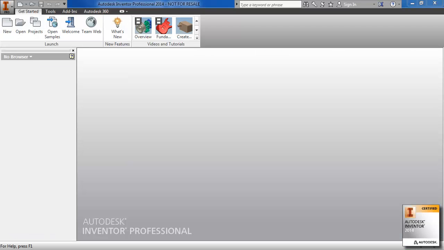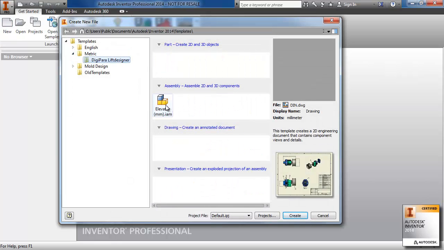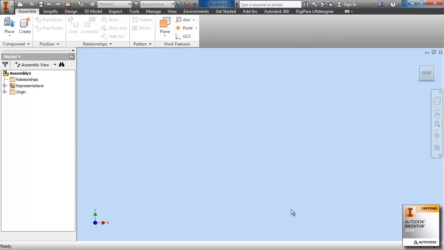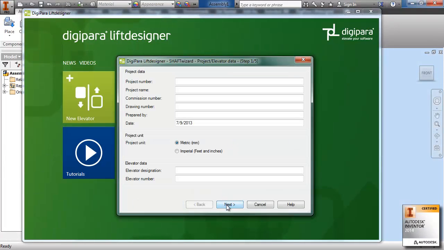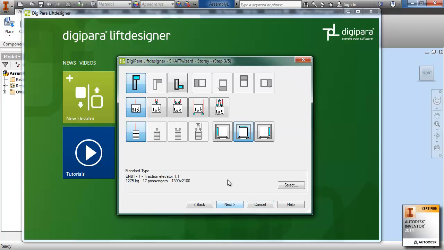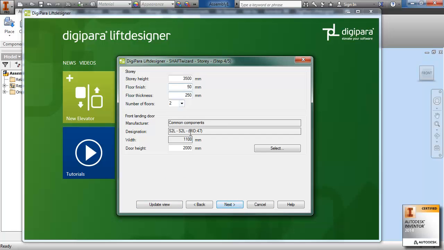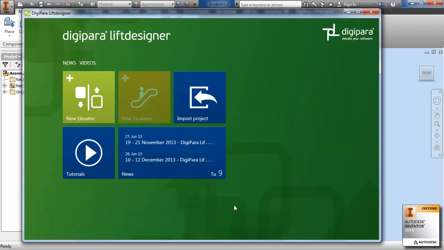Developing a component for Autodesk Inventor and Liftdesigner is always done within Autodesk Inventor. So where do we need to start? Usually we start in Liftdesigner in Inventor and we create a new project. In this example we now concentrate on the cabin. So it's not really important what type of elevator we choose and where the counterweight is. So I simply choose next here, some basic elevator. I choose 2 floors and 2 floors, and then I'm done.